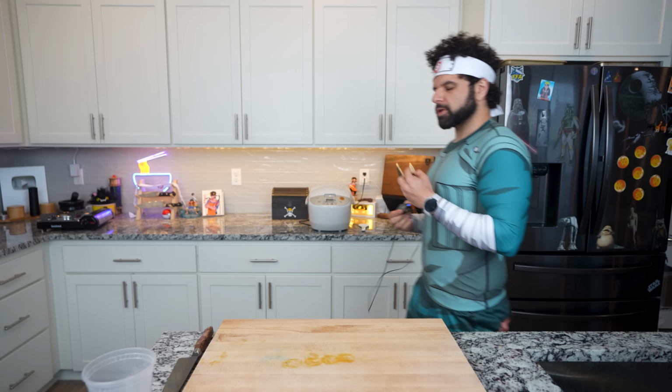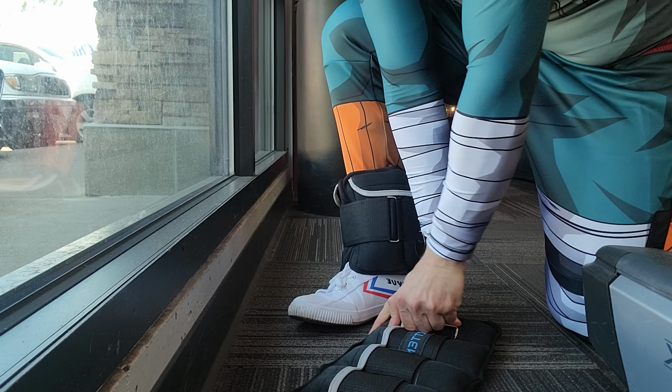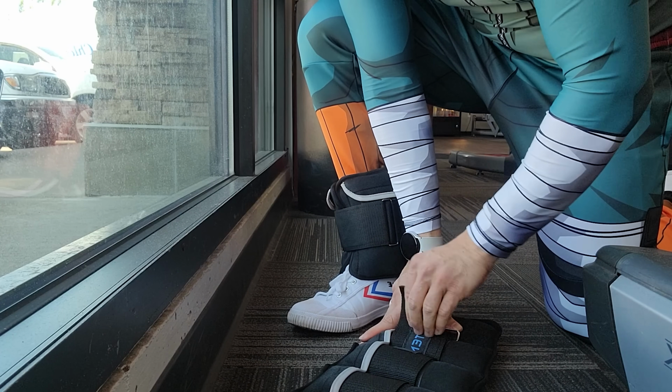I don't know how long it's gonna take me to eat this, but we have to put on the suit. Remind me to not wear this after eating that much curry and rice. And if you know Rock Lee like I do, you know we gotta rock the leg weights. With my belly full of the curry of life, I really wanted to give these ankle weights a shot.